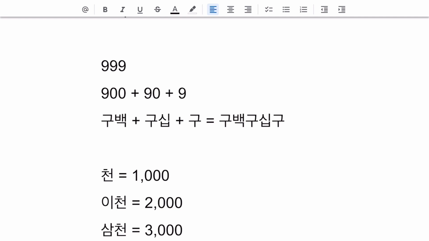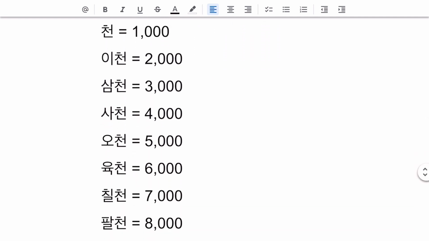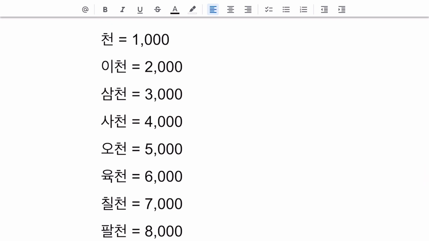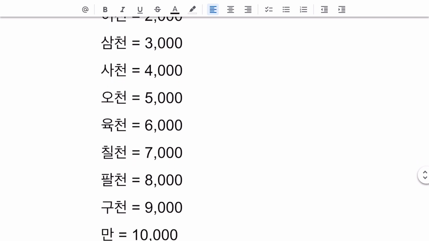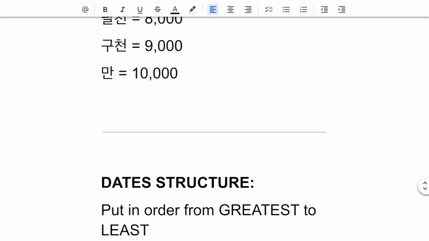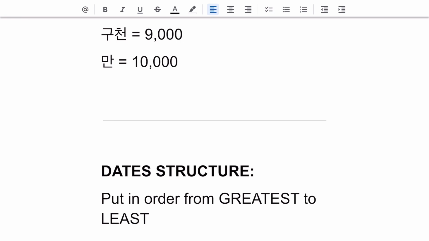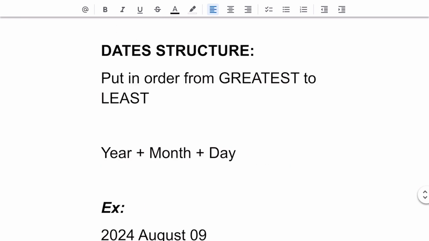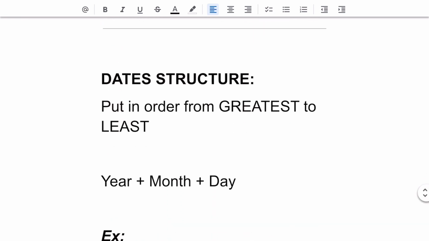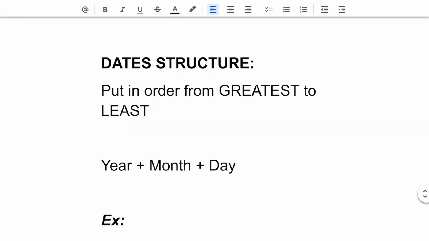And then finally we get to 1000. Once again, we won't say il in front of it, because that can be confused for 2000. You don't want people to think you're saying 2000 when you're really saying 1000. So 1000 by itself, 2000, 3000, 4000, 5000, 6000, all the way up, and then I ended it with man. I don't think we're going to be using man today because we're only doing dates and we are not going to go that far. Okay, now into the lesson today, the structure of dates.